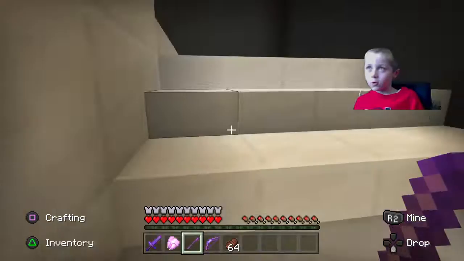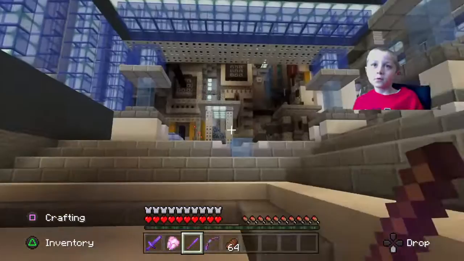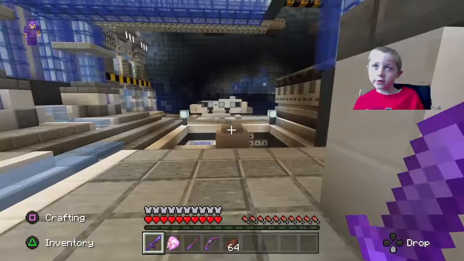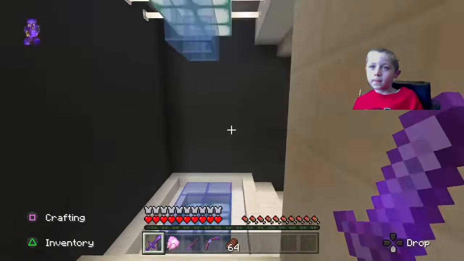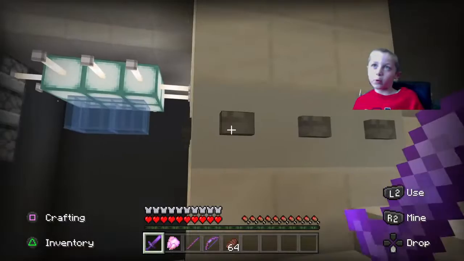What's up here? What is actually up here? Dispensers? Whoa, what is this? Have a sword? I want to test out this sword. Ice burns. Where's your nothing?